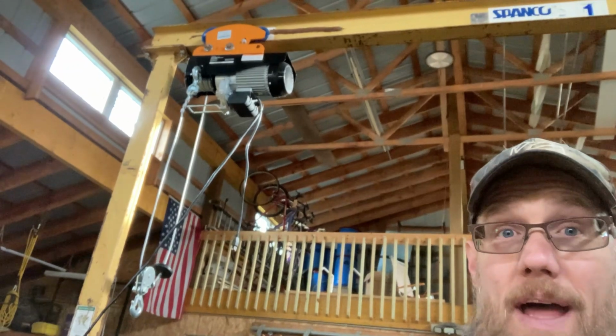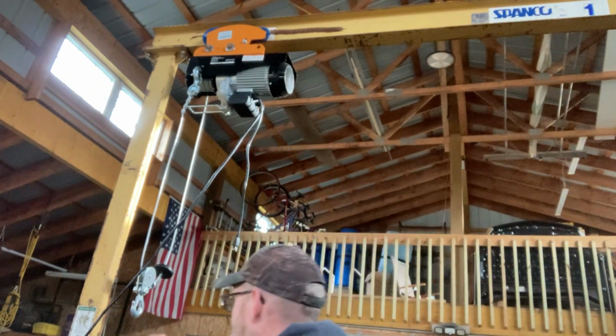But then you can see that I have a hoist there. We'll get you a little closer to that. That is a Strongway. It's 1,100 pounds with a single pull, but if you double it up, it pulls 2,200 pounds, and really the speed of it goes down. Lots of ahs, right? That's my number one comment. That's just the way my brain works. Anyhow, there you go. That is that Strongway hoist.